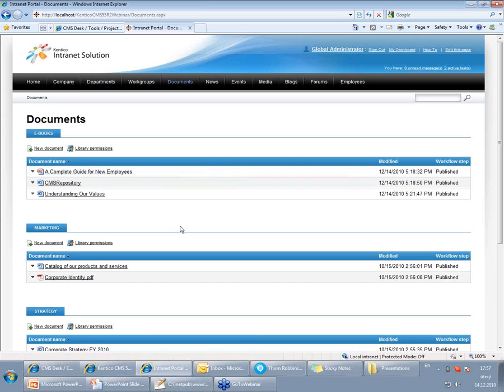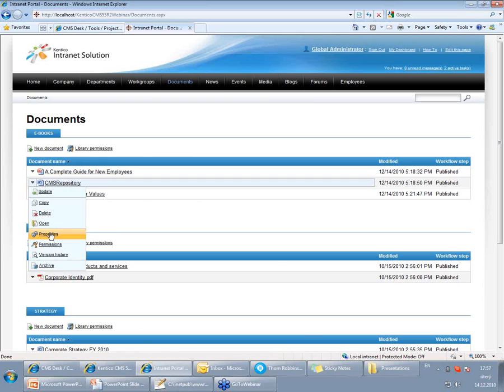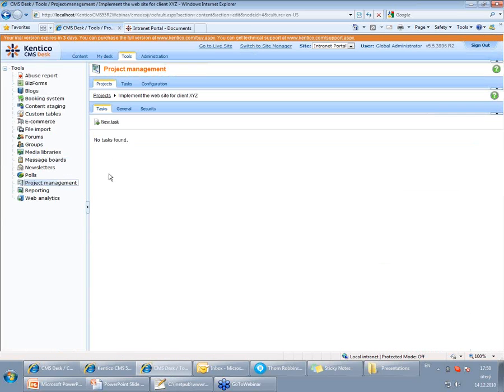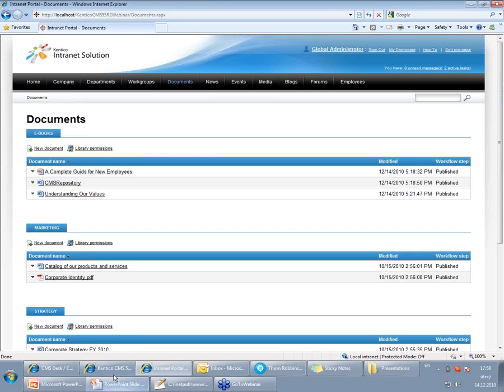About the versioning without workflow settings, as I told you, it's automatically applied if you install our intranet website on all the document libraries, basically on the department section, workgroup section, documents from the default website, sample website, and on the company section. That's why if you are working with a document library, there are no approve, check-in, check-out buttons. I can show you how this changes if I go to administration.